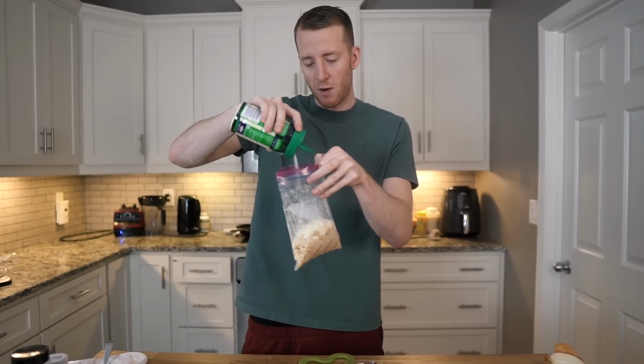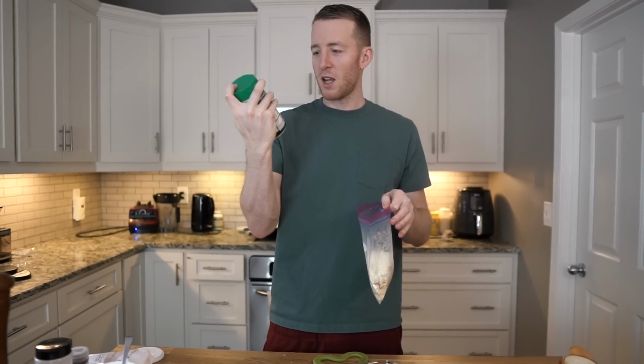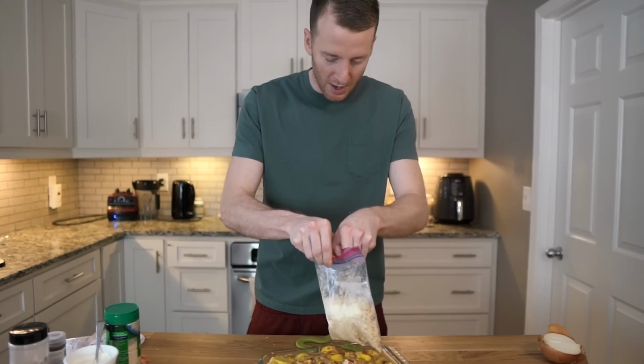Probably get yourself some better Parmesan cheese than this. I wouldn't buy this stuff. I don't understand how it's shelf stable. Like it just sits on the shelf. You don't have to refrigerate it. Why?